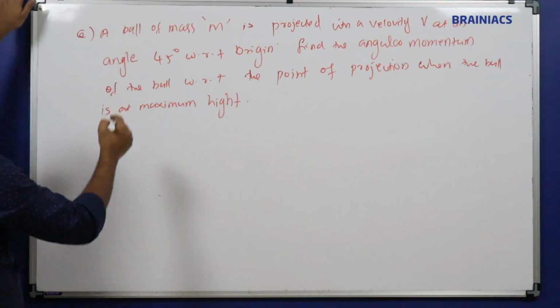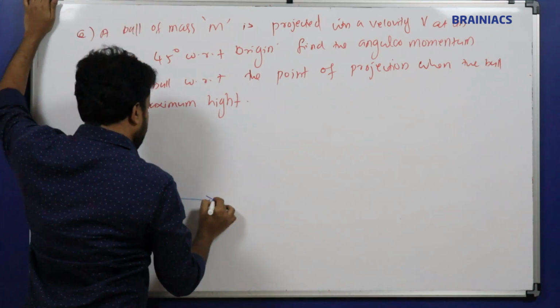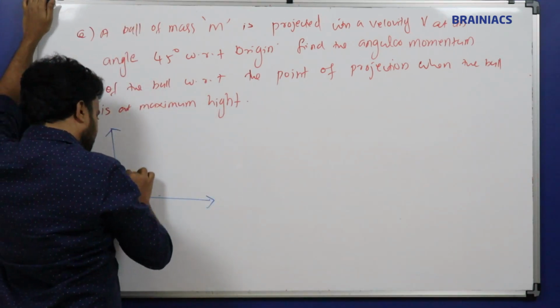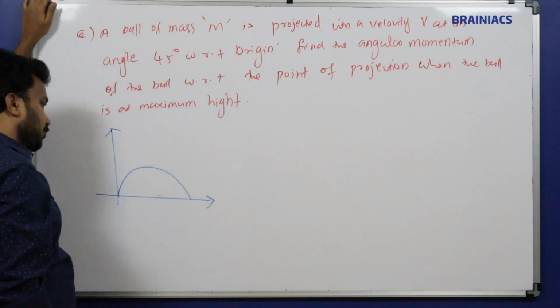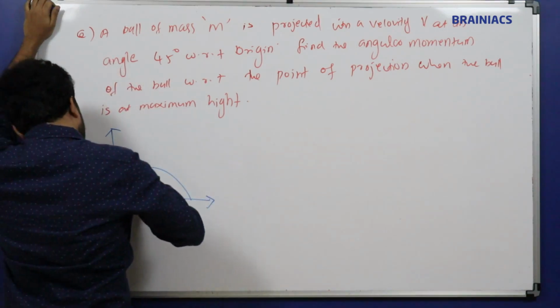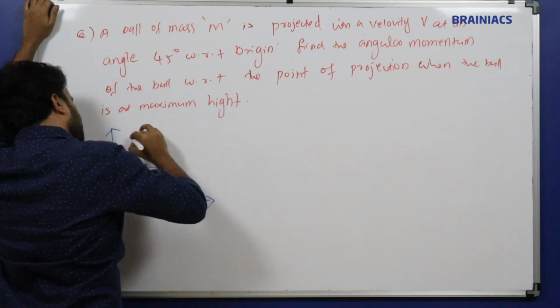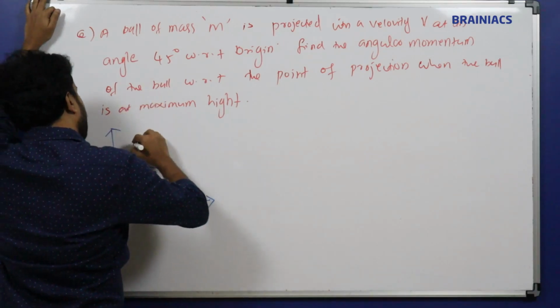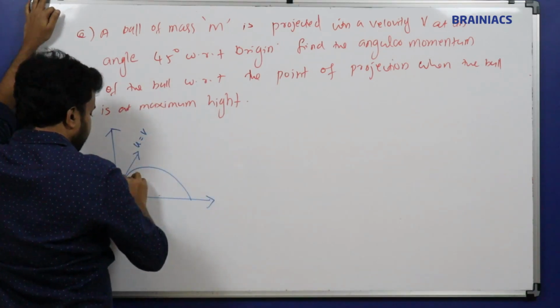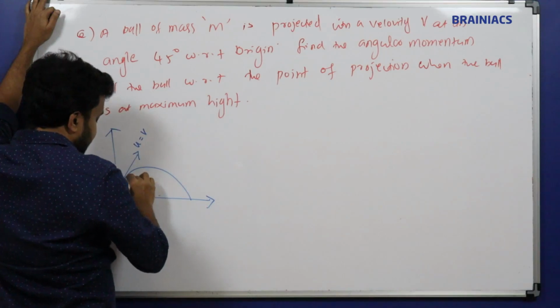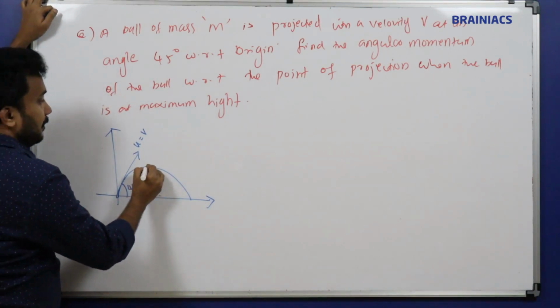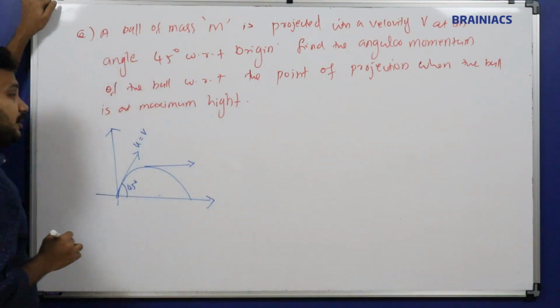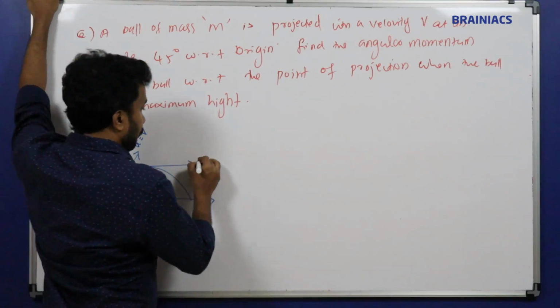So this is a question which is clubbed with two-dimensional motion. I know you already studied two-dimensional motion. If you have not studied, no problem, we can study now. This is the initial velocity u, which is given in the question as v. So our u is equal to v, and this angle is 45 degrees. When the ball is at maximum height, we have the horizontal component of velocity, that you already know.